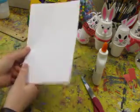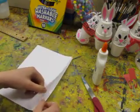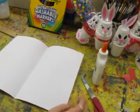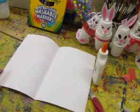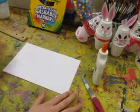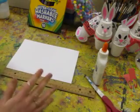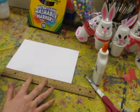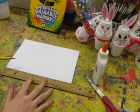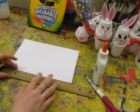So go ahead, fold it like a book. That way you open it, kind of looks like a book. And then just close it right away. So to make it in the middle, go ahead and use a ruler. I recommend using a ruler. Go ahead, get a ruler, and I would measure, so it's 9 inches.